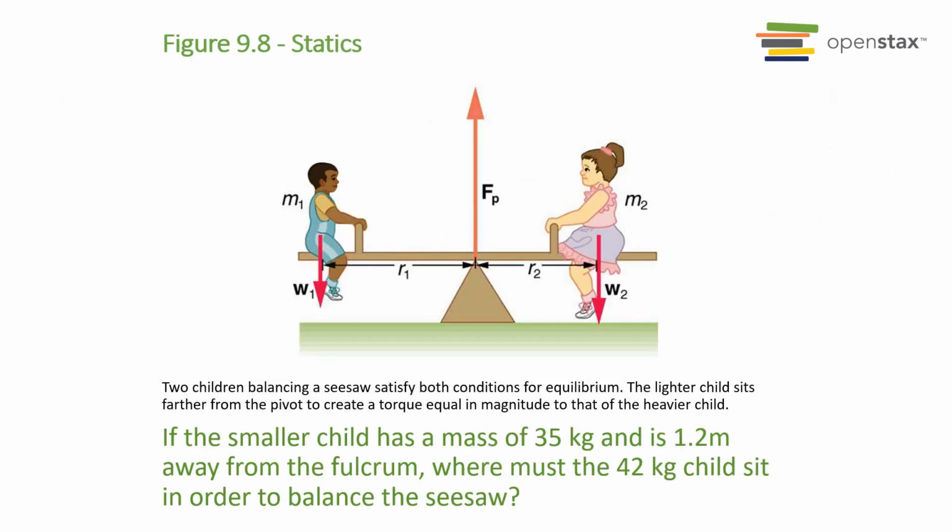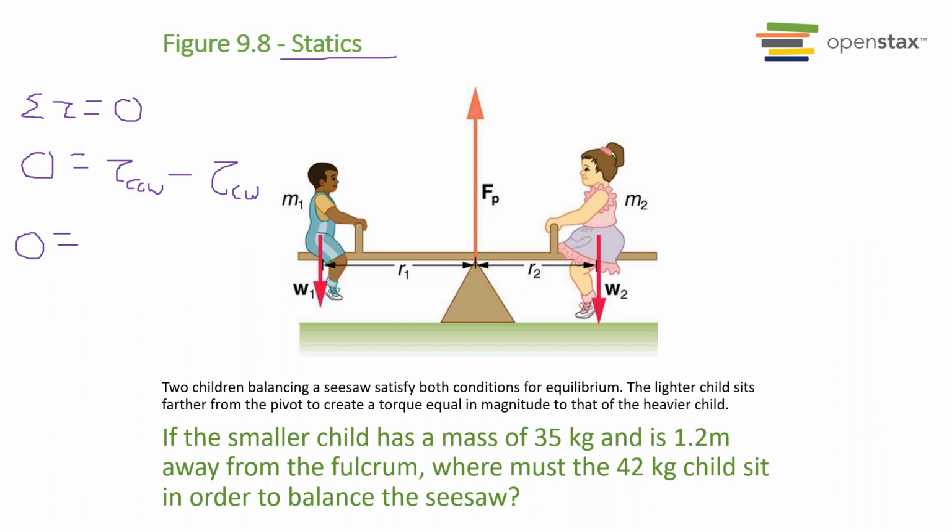Here's an example of statics. Now, statics means all of the torques are equal. Remember, it's not a force question. This is a torque question. It turns out torques we treat just like Newton's law. So, the sum of the torques in statics equals 0. So 0 equals all the torques going counterclockwise minus all the torques going clockwise.